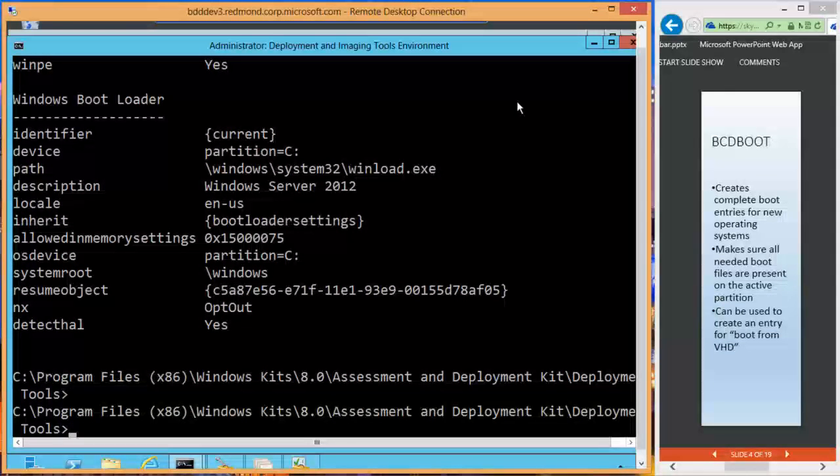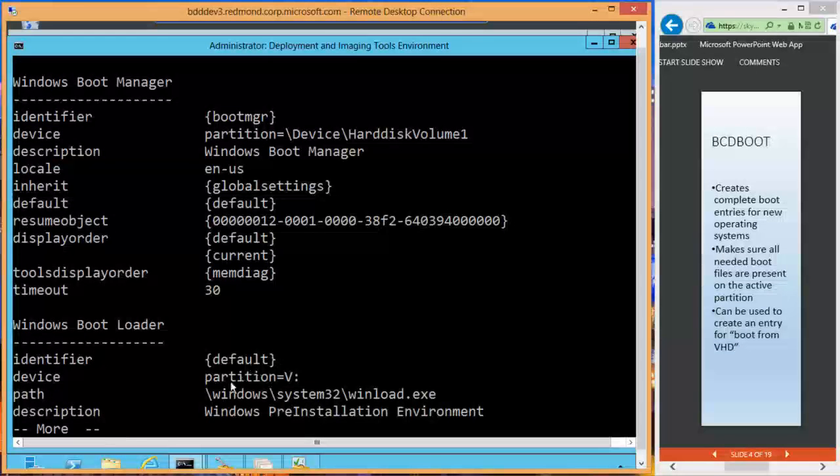Now we just need to go back and change two of the settings. We need to change the OS device and device entries. So first we kind of need to find the GUID of that new entry. Oh, I did make it the default. So /D makes it the default.